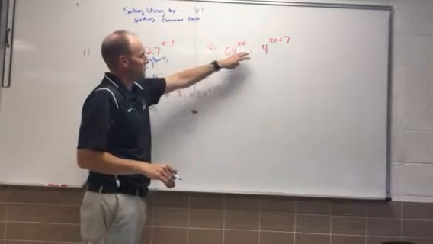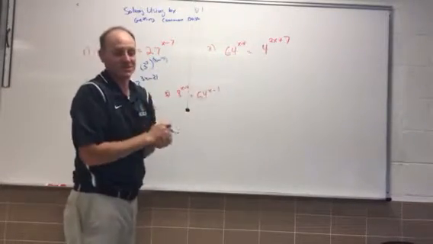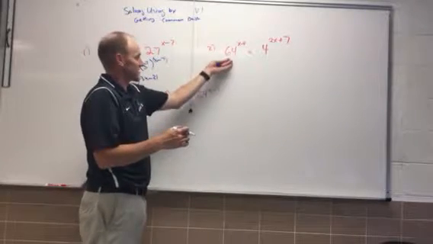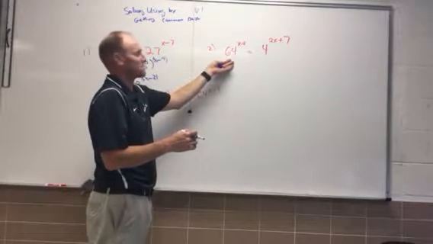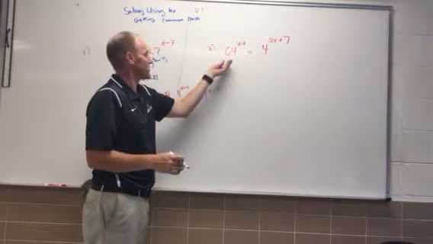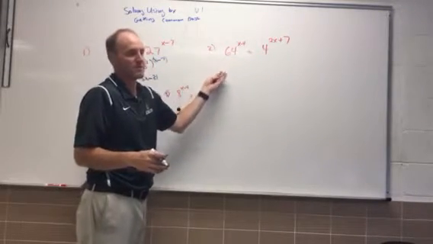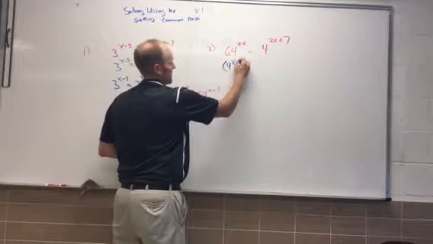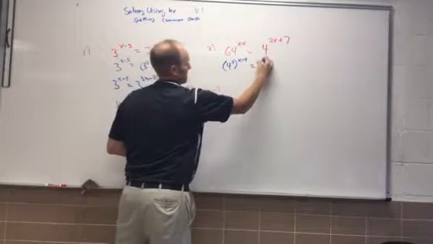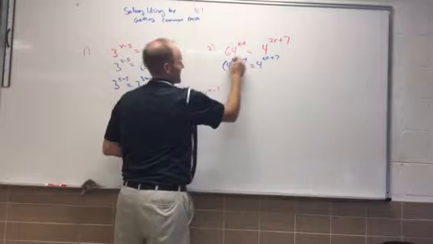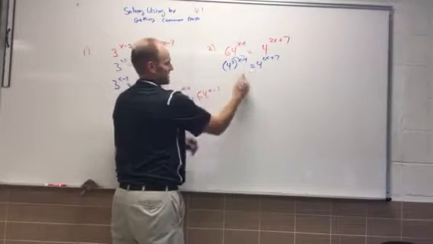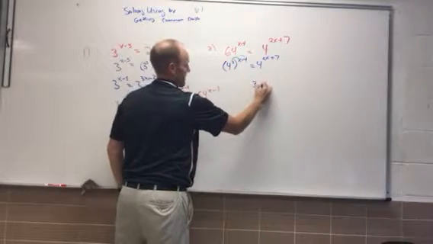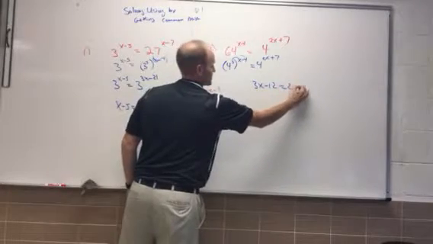Okay, 64. Now there are two different bases you can use here. This could be 2 to the 6th power and 2 squared, or you can use 4. They both have a common base of 4, because this would be 4 to the third. And then once again, I distribute that, and the only way they're equal is if these exponents are equal. So 3x minus 12 equals 2x plus 7.